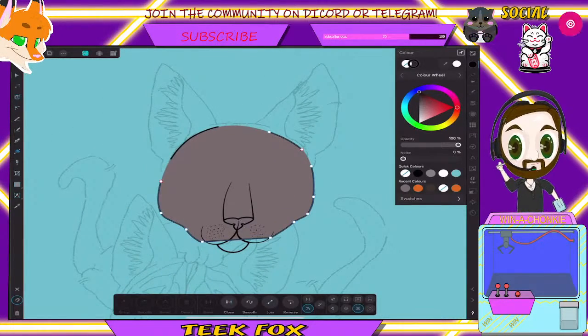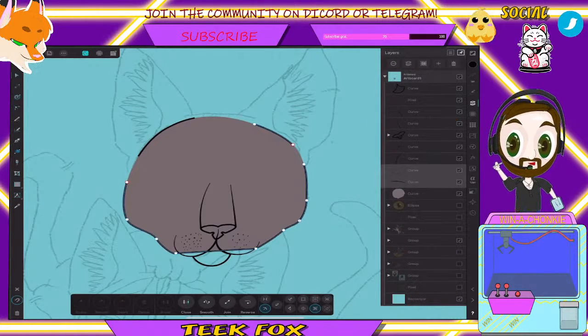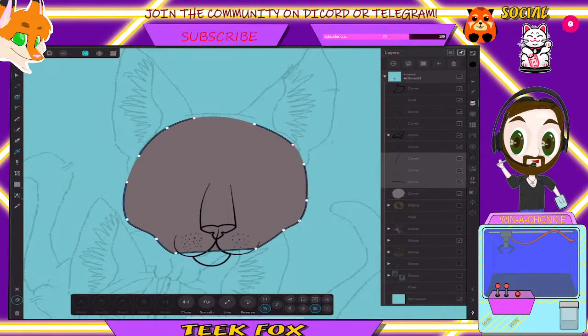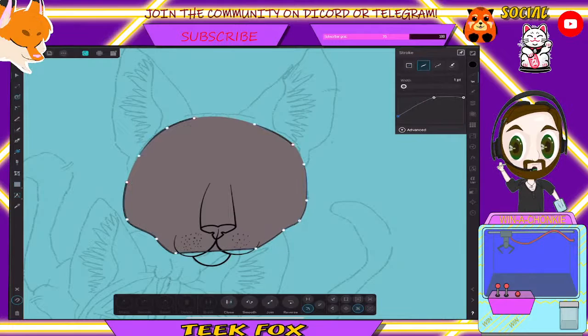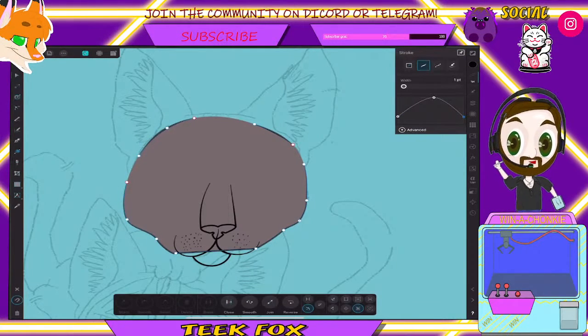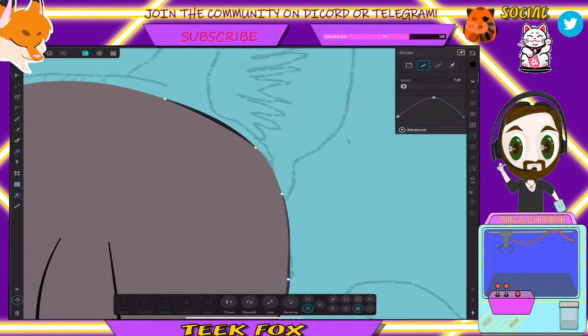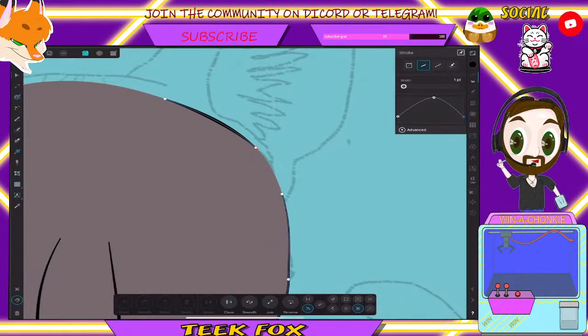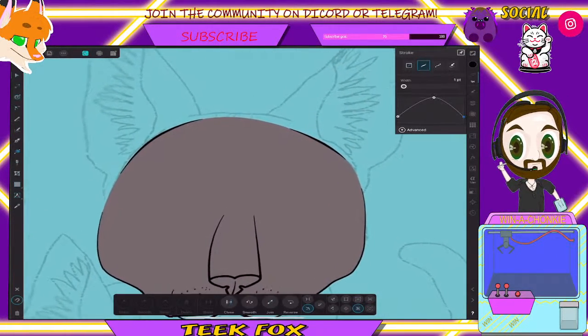And that is looking pretty good. The only thing I like doing is select all of those nodes and make the pressure so it's rounded in the middle and sharp at the ends. So that it gives you that nice sort of thicker in the middle, thinner at the edges. Like so.